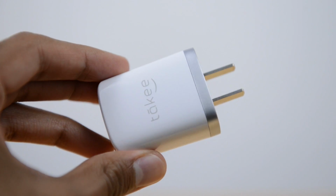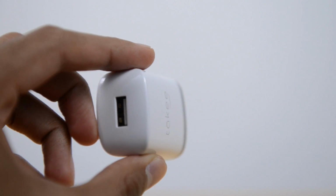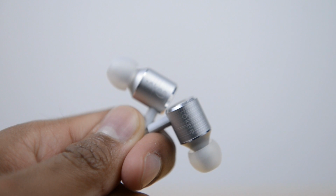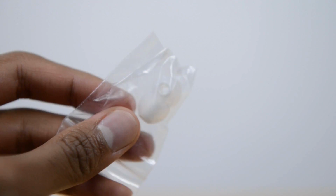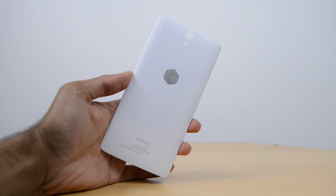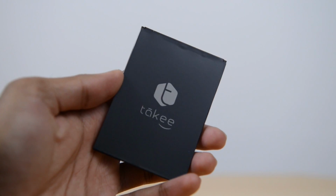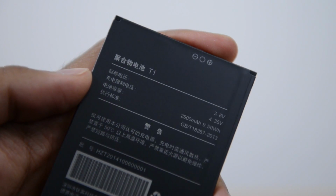There's your power brick. Now this is a Chinese model I believe, and you will get a converter if you get the UK version. You have your Takee branded headphones. Apparently these do support 3D sound, so that'll be interesting to see. The headphones also come with some spare earbuds, and then we've got an additional back cover as well, so if you don't want to go with the black you can use this white back cover. Finally, you have two 2500 milliamp batteries, so it does come with a spare, which is nice to see.